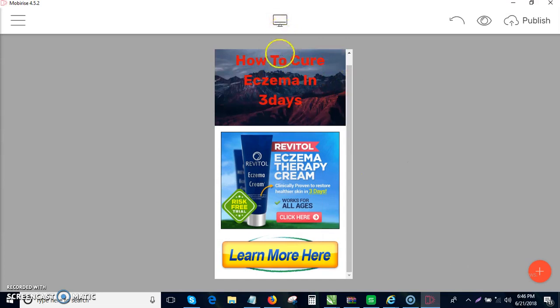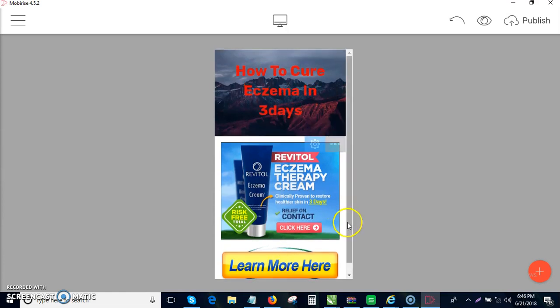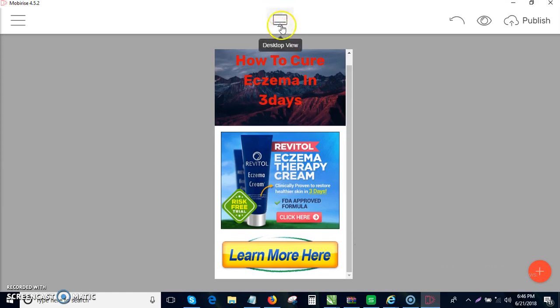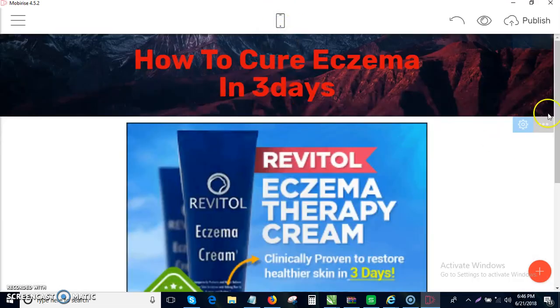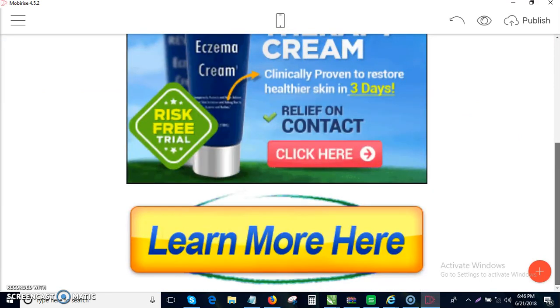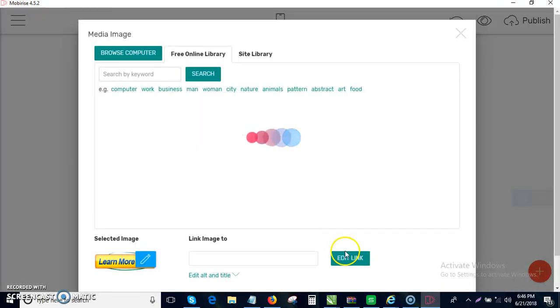When you view this on your mobile phone or a tab, this is how it's going to display. You can see the header, you can see the image, then this is the buy now button. Now when someone clicks on this, it's not going to take them anywhere, unless you chip in your affiliate link gotten from the offer page of the site of the network you're working with. Now learn more here is not going to work. It's not going to take them anywhere unless you integrate your referral link.